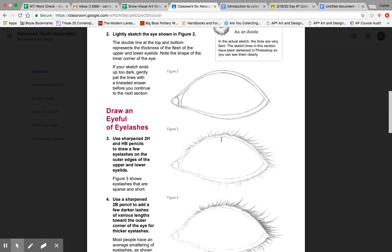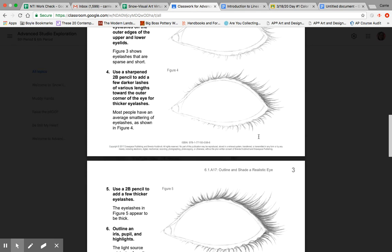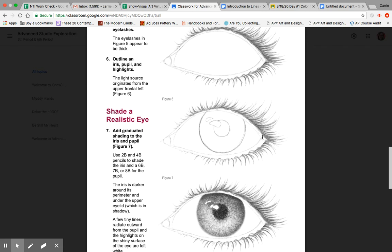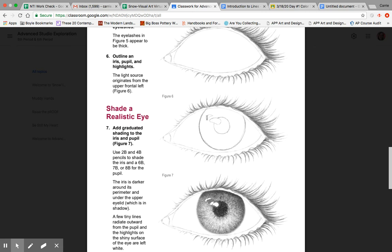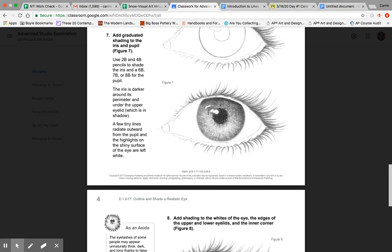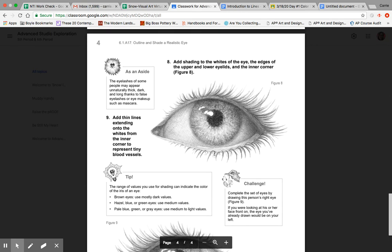We're not doing the eyelash packet this year, but the important things to remember are that the eyelashes are like little C's and little U's. If you curve this line right here, it makes a big difference. It works you through putting all those eyelashes in there, adding in the highlights, then starting the shading — dark on the edge, light towards the middle. Make sure you leave those white highlights; they're so important.